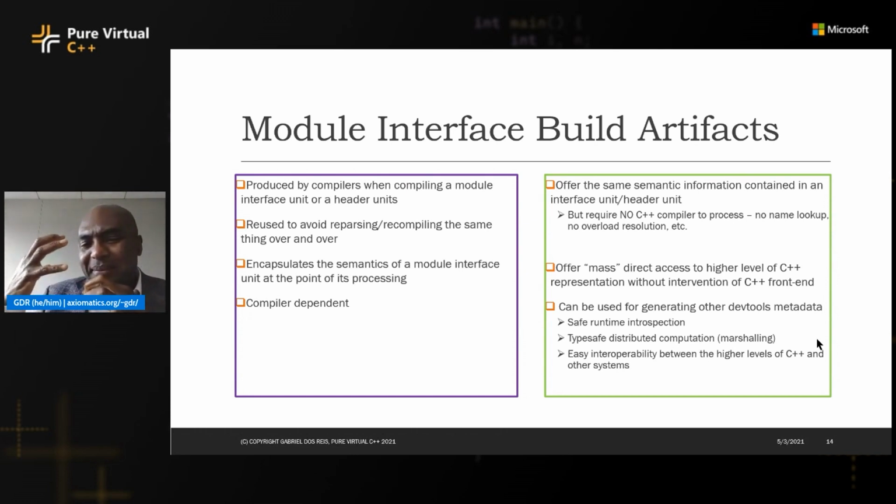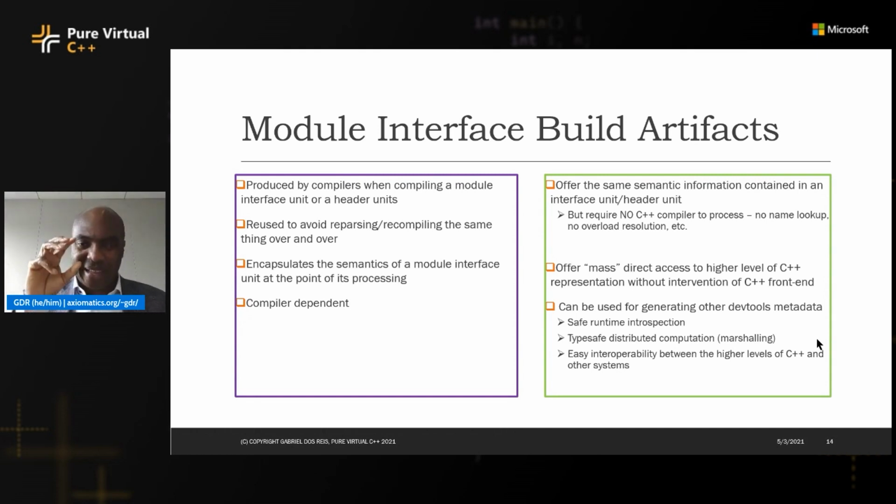So this rich representation can be used to generate a bunch of other data for tools. We saw earlier a talk on safety checking, runtime safety checking. Now you actually have a data structure that can aid that representation. If you want to do runtime JIT, you can use this representation to do that.